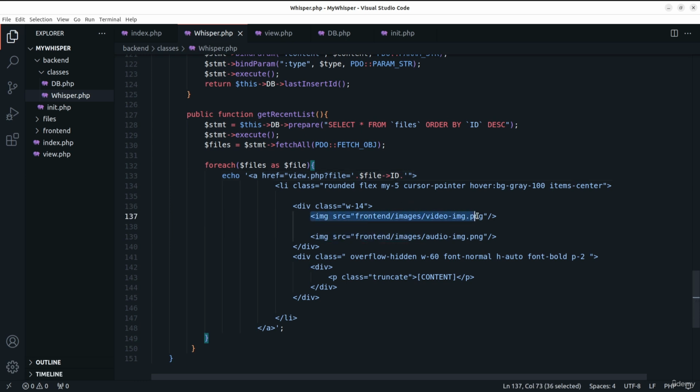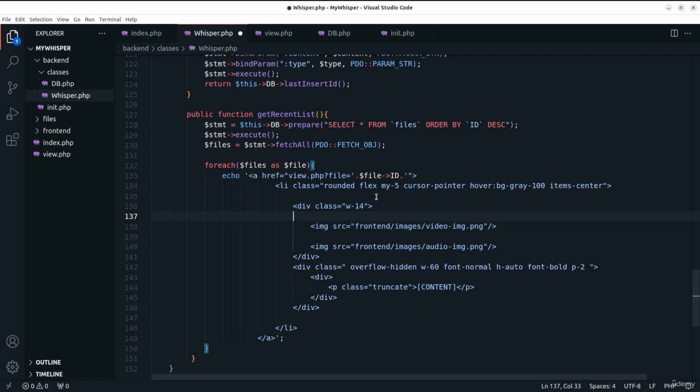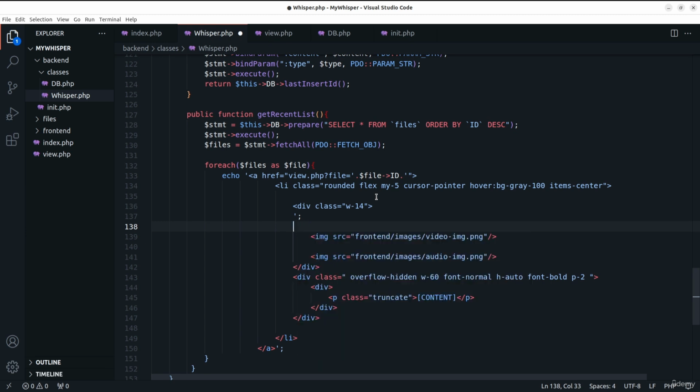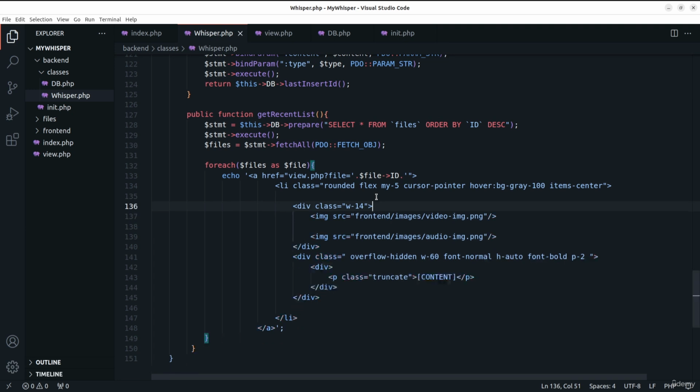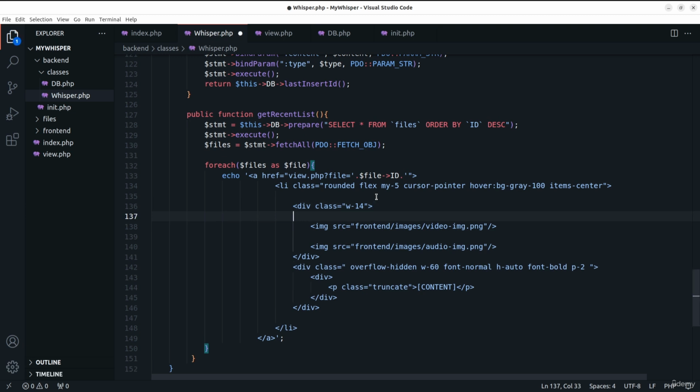And right here, as you can see, two images, one for the video, one for the audio. So here we can actually create an if-else condition. For that we can actually break this echo and we can create an if condition right here, but it won't be readable. So what we will do, we will actually use a ternary operator, the shorthand if-else condition, which can be run in the echo. To run this, we need to concatenate these two parentheses. So inside here will be the if condition, and after the question mark this will be the true block and this will be the else block, false block, sorry.